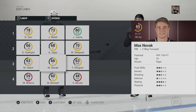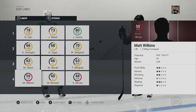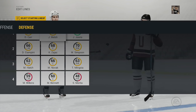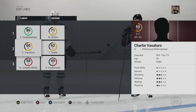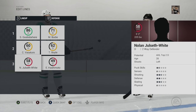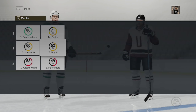There was one forward short and one defenseman short, so I just took two random players from Team Japan and threw them in there. But Shayne Gostisbehere obviously will be your top pairing defenseman there. Matt Bodie, Charlie Vassallo, Tim Boyle, Noah Julesleth White are some of the other defensemen there. And then your goaltenders are Keith Kinkaid, Colin Stevens, and then I think you have Troy Grosenick as well as your one extra goaltender for this team.